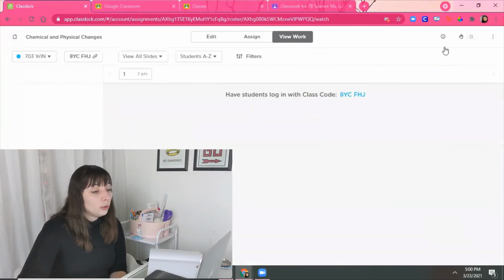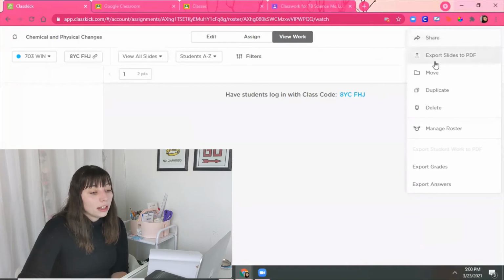I also don't like you can't export grades from here. If you go to view work, there is a slide, it says export grades. It exports them to, I think, an XLS file. It's an Excel spreadsheet. Cool, except that doesn't go into Google Classroom. So I still have to manually add all those things. I don't like that. So anything I do here, I have to then go back and double check with Google Classroom. It doesn't automatically update because they're not integrated.